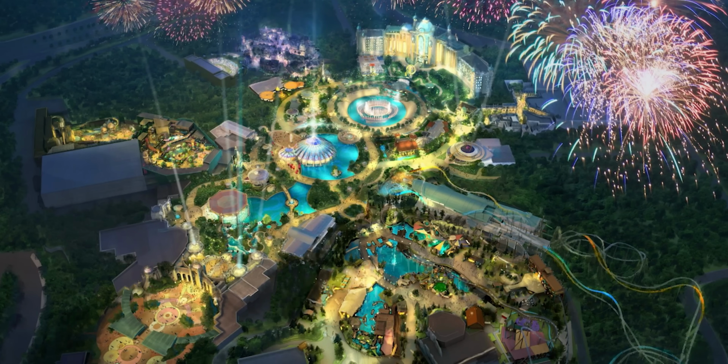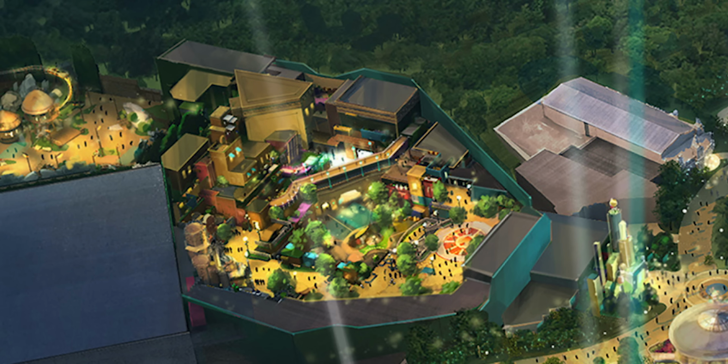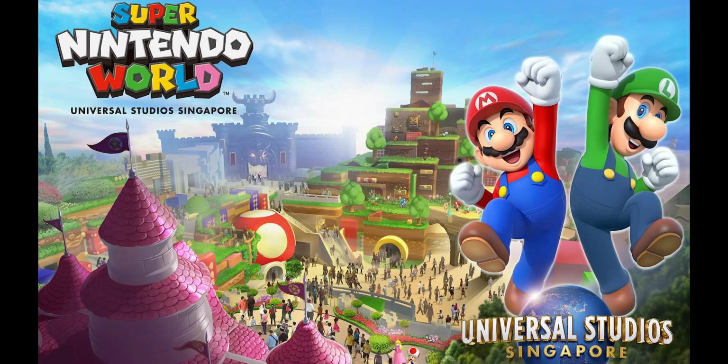So where can you find this attraction? We know that it is announced for Japan. It's almost finished being built. The Epic Universe concept art for Florida, we can see it in there, but they haven't really officially announced any rides. Yeah. So we pretty much assume it's there. And Singapore, it's expected because the Singapore concept art is the same as the concept art for the land in Japan that they've released. So basically everywhere but Hollywood gets this ride.